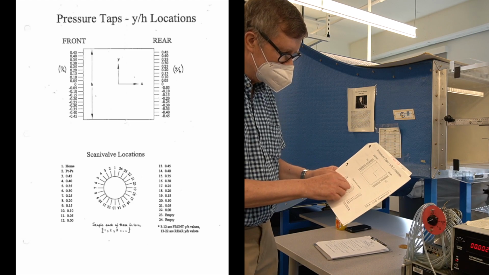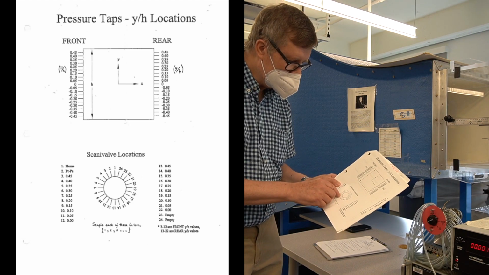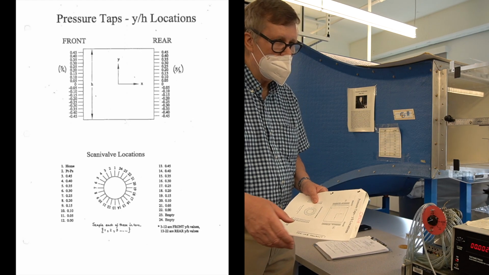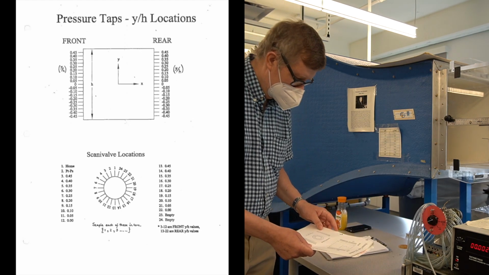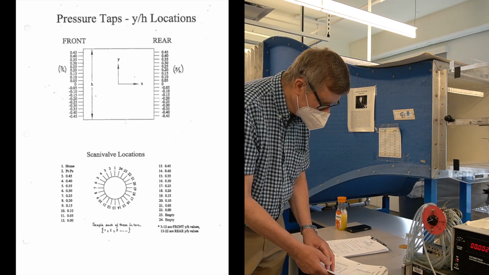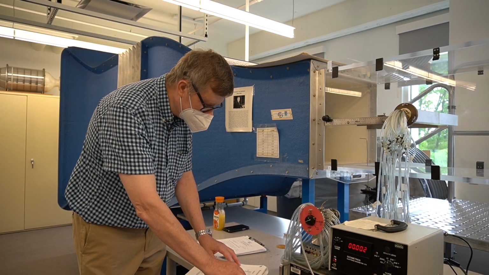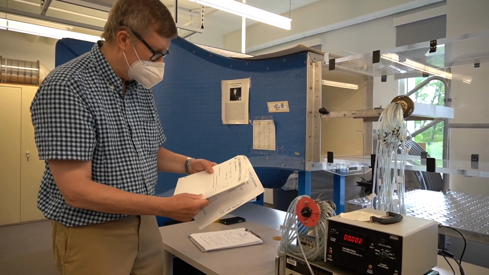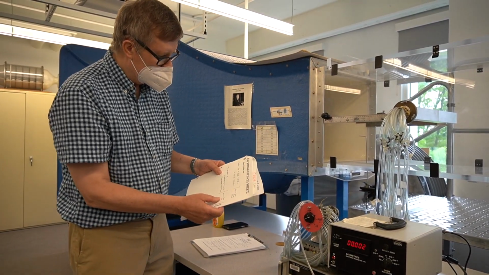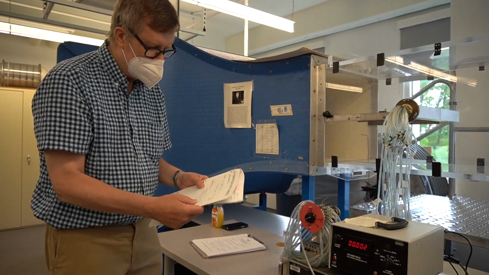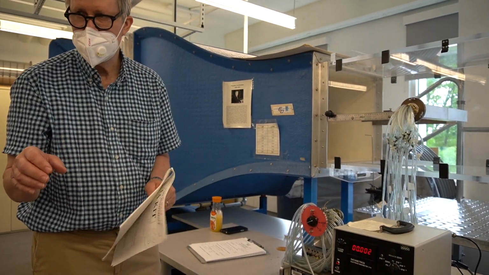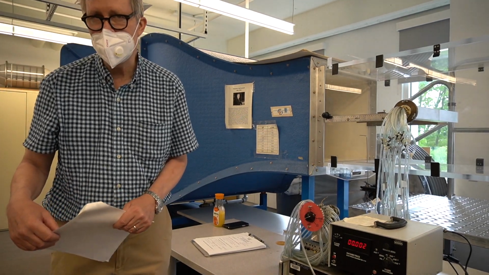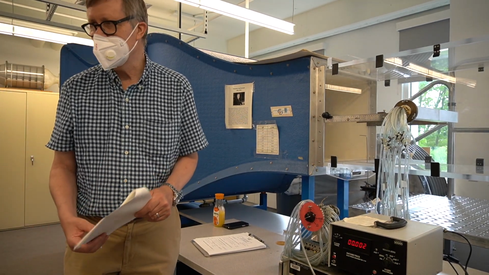So then this round thing here is telling you all the locations where we're extracting the pressure and comparing to static pressure. And I just want to show you about the pressure coefficient, because it's quite strict the way this thing works. Pressure coefficient is the difference in pressure in a system. You can define pressure coefficient as difference in pressure over dynamic pressure, which is called half rho times velocity squared.